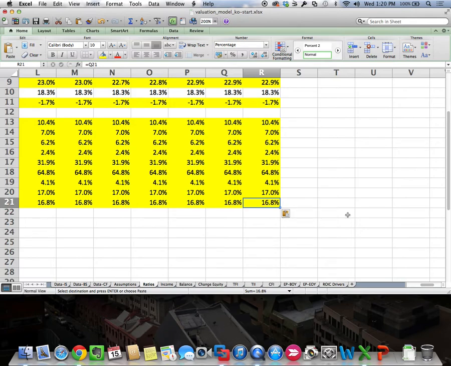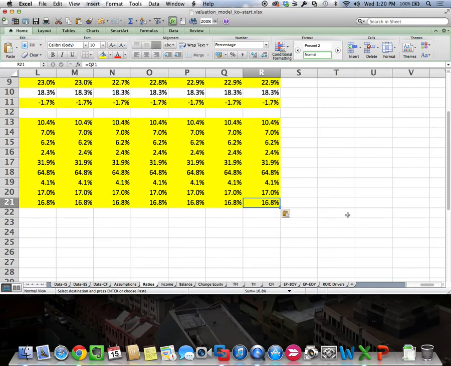It doesn't happen all the time. It might happen 1 out of 20 times that you click and drag, but that 1 out of 20 times that it turned it into a series, your model doesn't balance, you can't figure out why, you'll be really, really frustrated. So in order to avoid that from happening to you, I strongly recommend just copying and pasting. On a Mac, Command-C, Command-V, on a PC, Control-C, Control-V. All right, much easier to copy and paste than to drag, because dragging can cause problems. And it just means unintended behaviors by Microsoft.